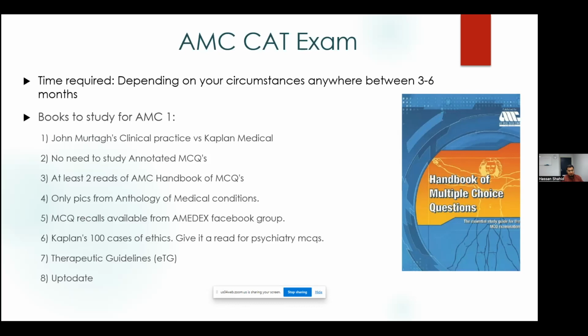But definitely, when I was reading Kaplan, I was really nervous because people kept on saying that that's not the right thing to do, and I was just wasting money by appearing in an exam and just not reading John Murtagh. It worked for me. That doesn't necessarily mean it might work for everyone, but I just wanted to put it out there that different things work differently for people. So if you can't read 1,600 pages worth of John Murtagh, and if someone says you're going to fail your exam if you don't go through that, then that's not accurate.